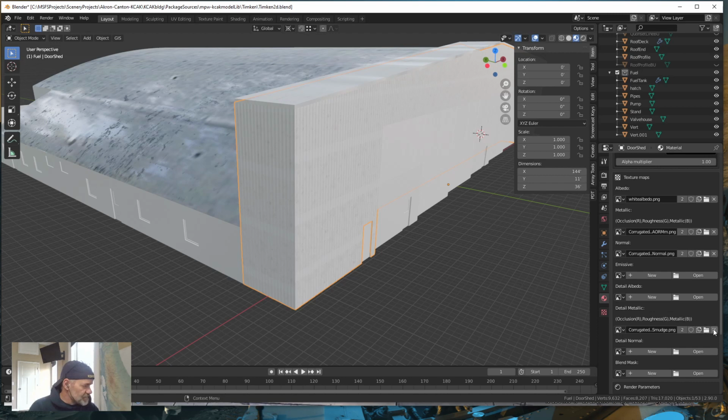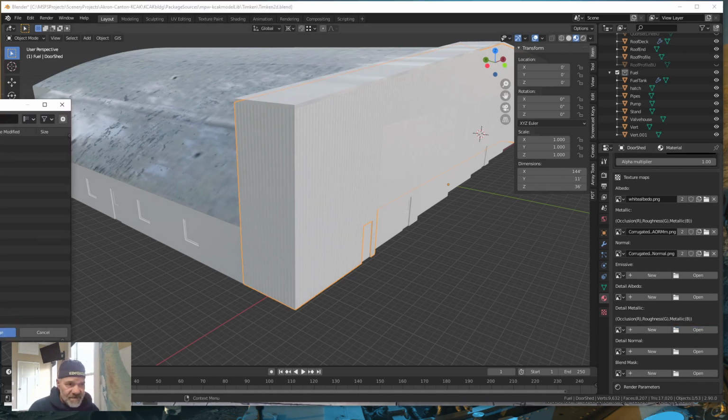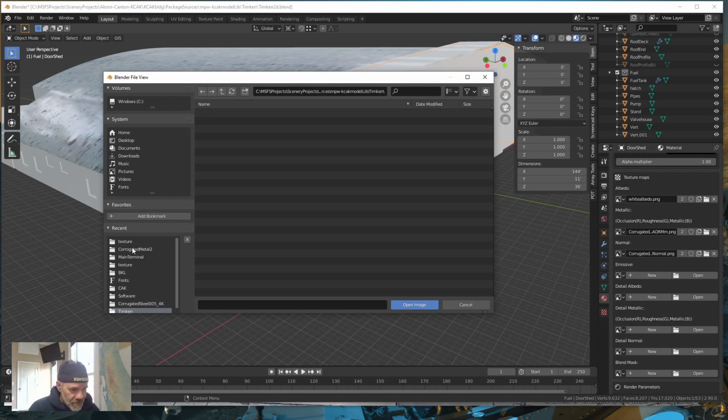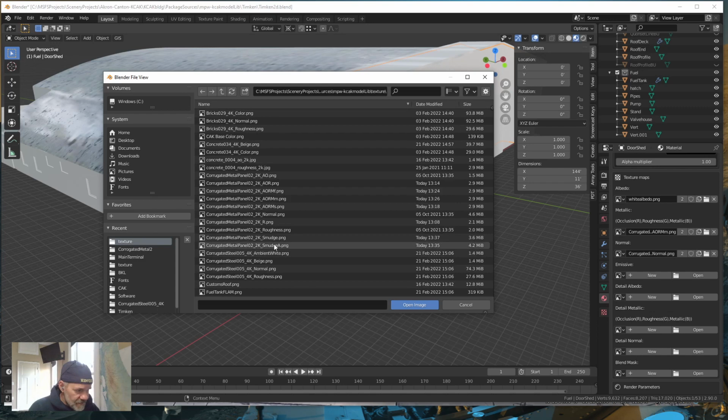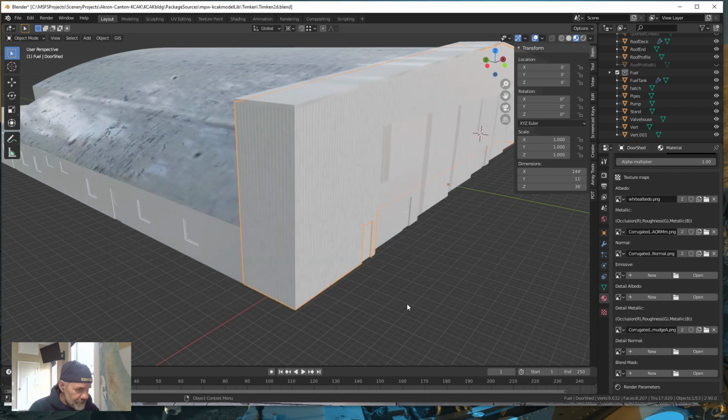So I'm going to get rid of the one that doesn't and open the one that does. Texture, smudges, alpha, open, and there our stripes go away.